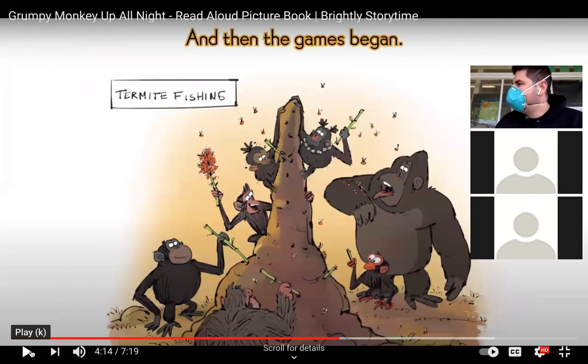So what do you think the plot or the problem in the story is so far? Plot is... What's the point if you've ever gone to a sleepover? What's the idea? What do you guys usually do? Stay up all night. But what happens if you stay up all night? What happens the next day? You get mad and grumpy and cranky. Student two, what do you think? I think that is correct. Good job. Okay, let's finish.